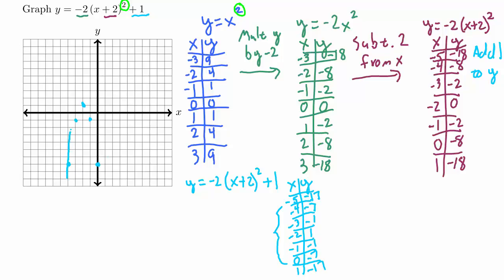Be sure to draw this using some sort of parabola. And try not to make this a sharp V here, because sharp curves really only occur for stuff like the absolute value of x. So just be careful about that. And there you go. This is y equals -2 times (x plus 2) squared plus 1.